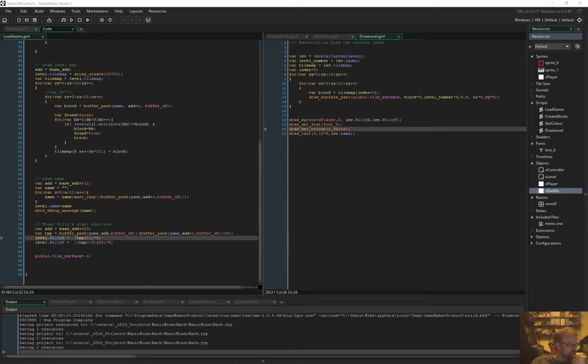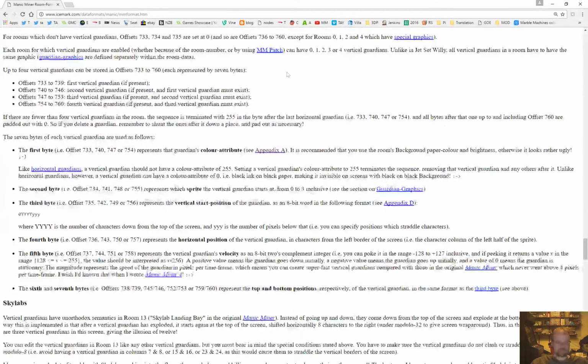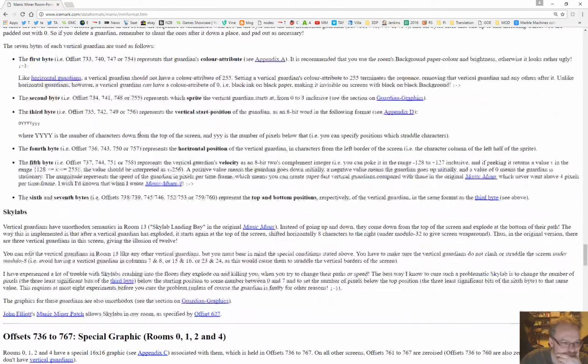Vertical guardians. Okay, so we've got a vertical start position.